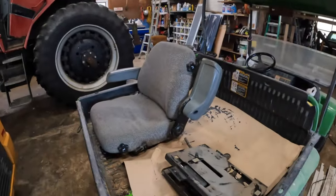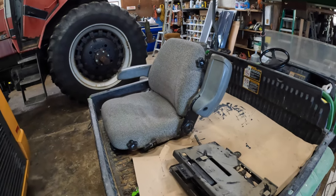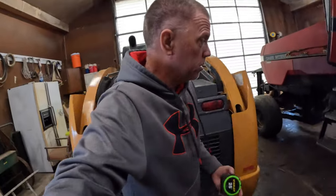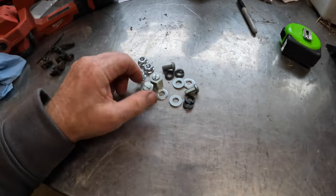All right, I don't know what I'm going to do with this seat. Maybe save it for my museum. Put that seat in my museum. I don't know. It's really no other use for the darn thing. It's worn out. That's why I replaced it. I've done the project correctly because I have leftover parts here.